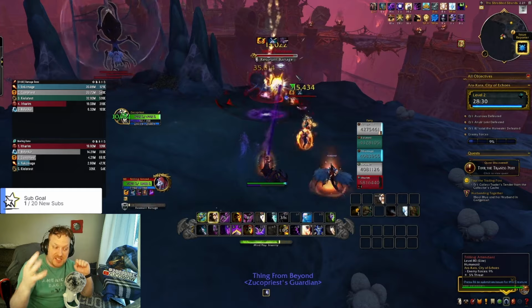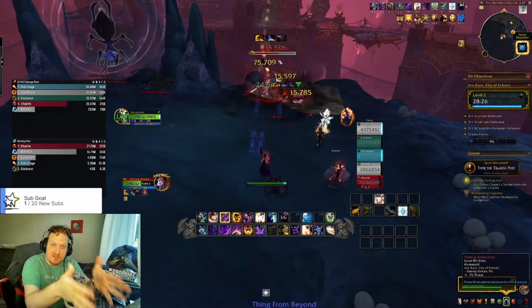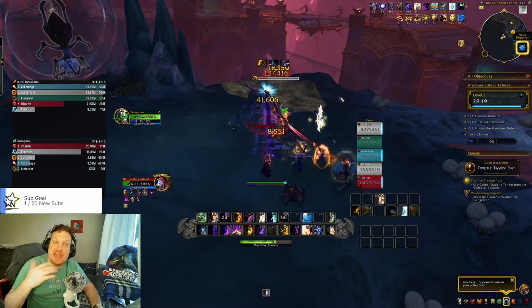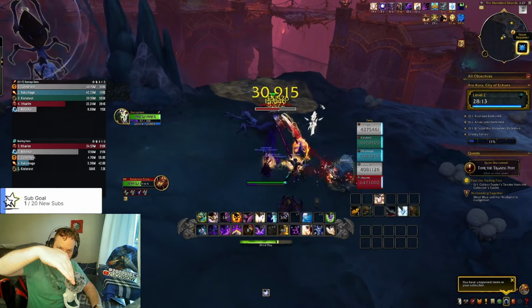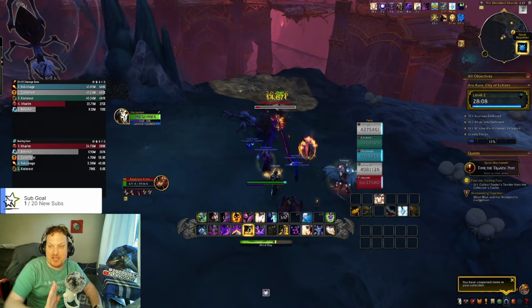Voidweaver has a 30-second Void Torrent, and all their damage is wrapped up in that 30-second Void Torrent. So you're kind of doing this, then you go bing, and then you go down, then you go bing, and it's like every 30 seconds. With the Halo build, it's kind of like you're not doing much, and then you go boom with Halo, and then you come back down, and then you might actually go down a little bit in damage, then you kind of have to recover, and then a minute later you go boom again.